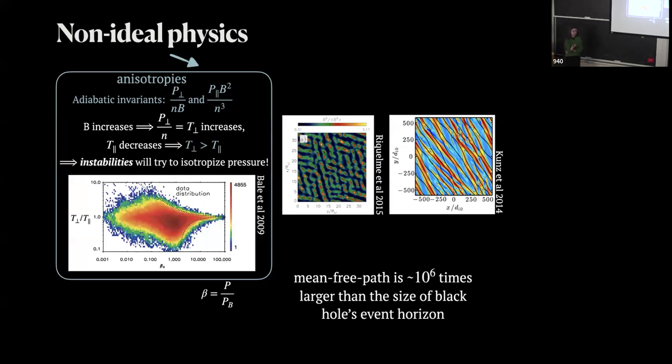And what might be happening, for example, is that in the solar wind, or in any plasma, you will have to preserve adiabatic invariants, which I note here, which involve pressure or temperature perpendicular and parallel to the magnetic field direction, magnetic field magnitude, and plasma number density. So imagine you have a patch of plasma, and you start to increase your magnetic field, so then the perpendicular pressure has to increase, and the parallel temperature has to decrease. So you'll be left with this kind of anisotropy, with perpendicular temperature larger than the parallel one.